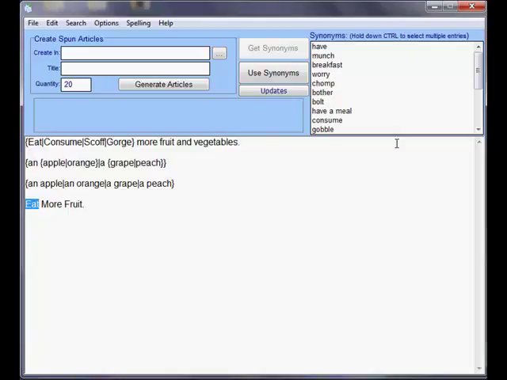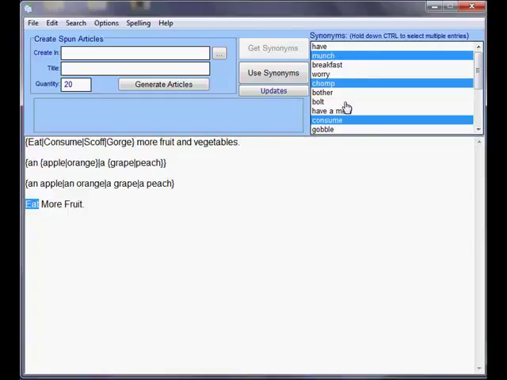So you may find this quicker to use, and to select multiple ones here, instantly I'm using the Control key and then hit the Use button. There's also keyboard shortcuts for these two buttons. The Use Synonyms button is Control U, and if you're not using the auto synonym lookup, so if I turn that off, the Get Synonyms is Control G. So those are the shortcuts for those.